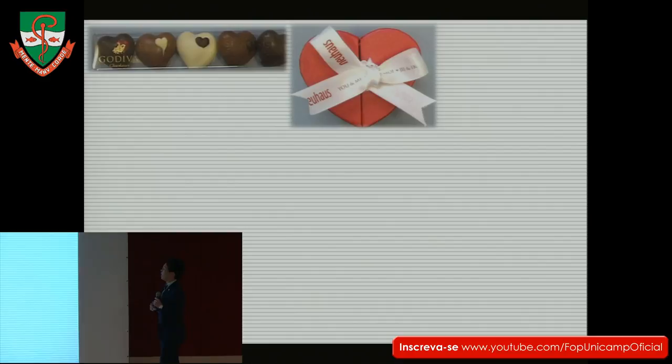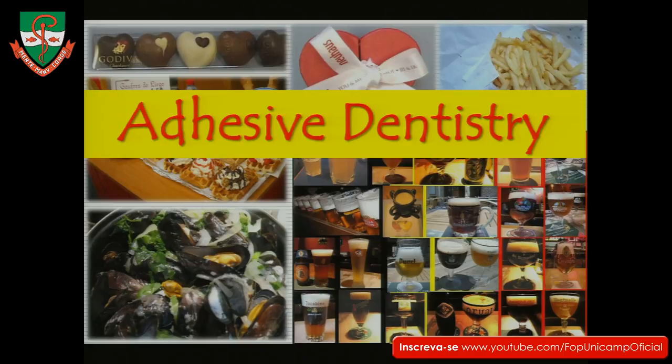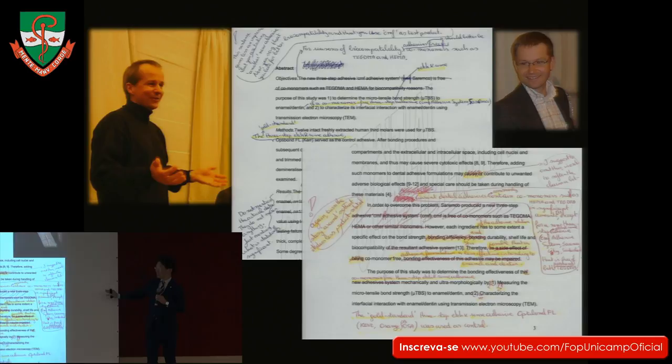And I studied chocolate in Belgium, and food also, and especially beer. This time I enjoyed Dama beer, but in Belgium they also have nice beer. In fact, I studied adhesive dentistry there for 3 years. Professor Van Meerbeek and Dr. Jan De Munck are both quite nice and very kind. See, this is my first paper. Professor Van Meerbeek and Jan changed it so much, and I learned a lot. See, the third page, everything changed. It was so nice.